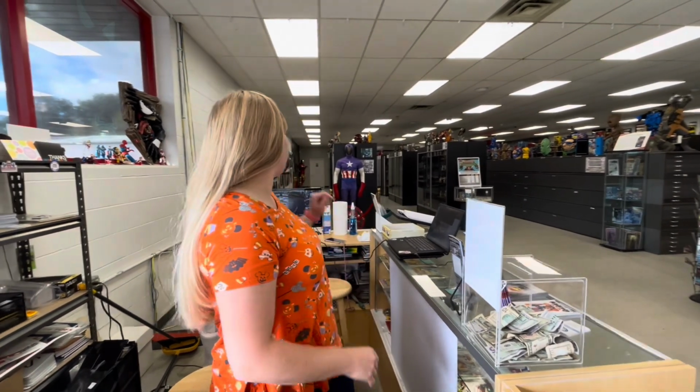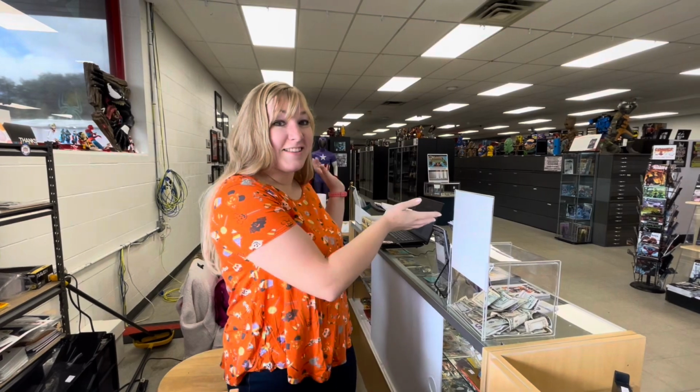Hello, welcome to the Hall of Heroes. We are the largest collection of superhero and comic book memorabilia. We collect all of the history of every superhero and comic book, and we have lots of film used comic books used, props and displays. All of our costumes are film used, and we have lots of props in the cases, so they all have signs on them. We also have the first issues of the appearance of every superhero in the cases, so keep an eye out for that.